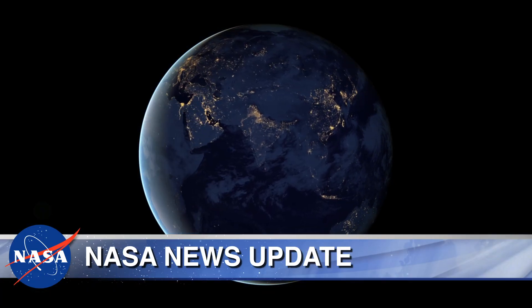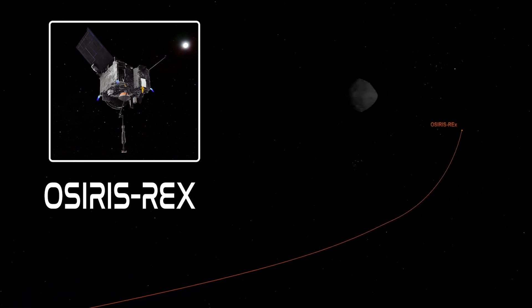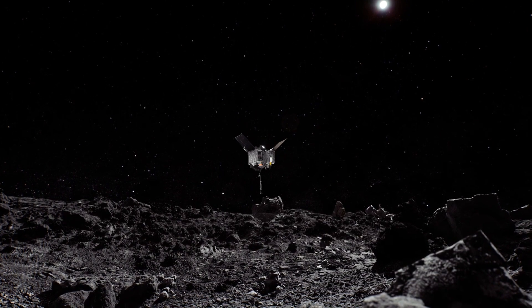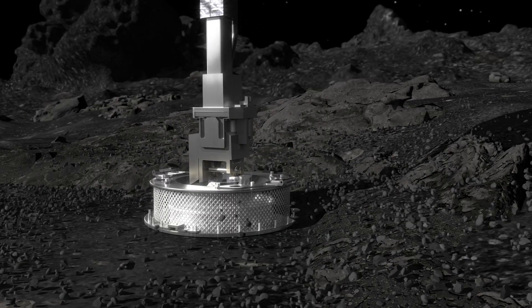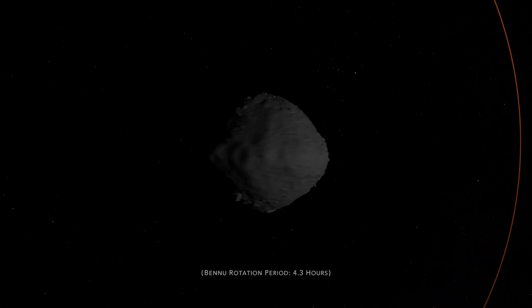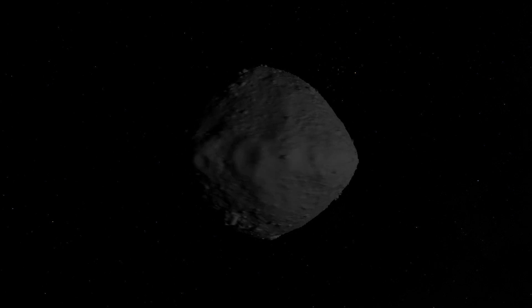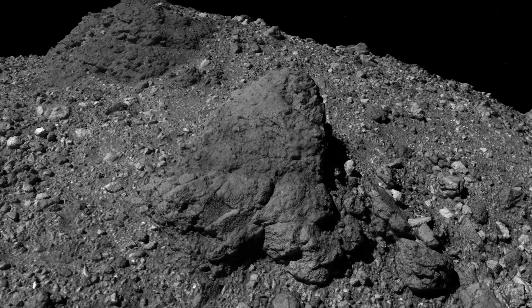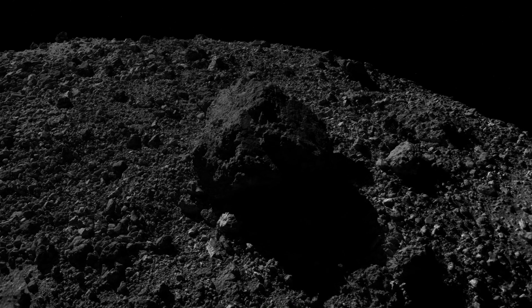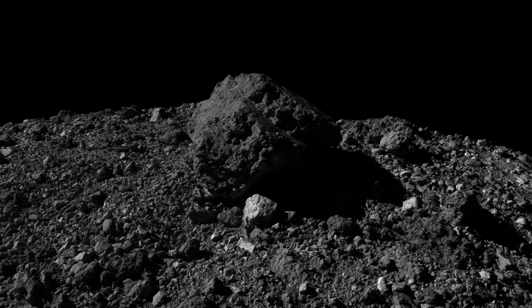We interrupt your scheduled programming for this NASA news update. I'm Rod Chappelle for NASA at Home. After two years of gathering data and pictures of asteroid Bennu's surface, the OSIRIS-REx spacecraft determined the best place to take a sample. On October 20th, 2020, it unfurled its robotic arm and briefly touched the asteroid to collect dust and pebbles from the surface — the first for NASA. The sample is scheduled for delivery to Earth in 2023. This well-preserved ancient asteroid is currently more than 200 million miles from Earth. The mission launched in 2016 and OSIRIS-REx reached Bennu in 2018. Bennu offers scientists a window into the early solar system and may contain ingredients that helped seed life on Earth. The OSIRIS-REx spacecraft is another great example of something launched into space on a rocket.